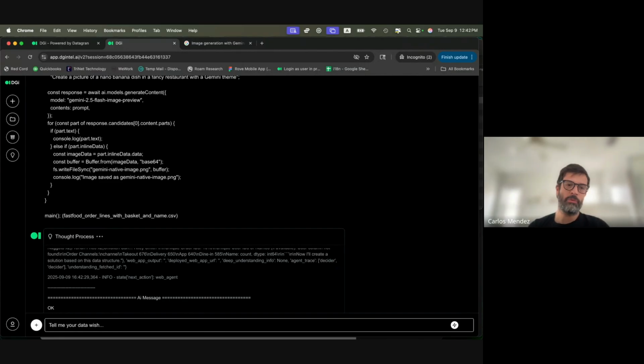So again, we'll see if the experiment goes well. At this point, it's generating the code. It already generated the code, it's telling me that it's okay, and the next action is to create the website. So we'll see if that is successful. It's been a multi-step process. The first step is I put in my Gemini API key. The second step is I uploaded my CSV file. It could be a database connection as well. And with that, I prompted it: now analyze all of these and then create a website.